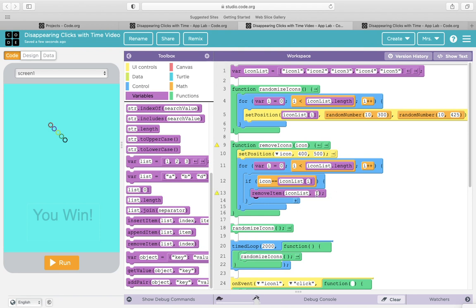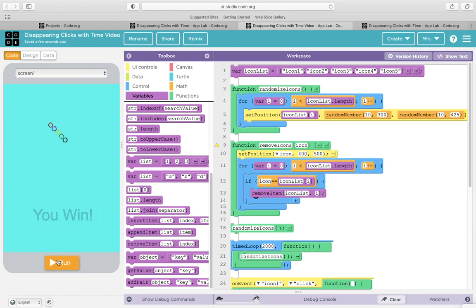So in this case, I'm going to have to copy and paste. Hopefully this works. It won't let me type a lowercase I there. Okay, that worked. So in this case, it's position 0, 1, 2. So when it found this, it would be position 2. It would remove the thing at position 2. So icon 3, it's not out of the app. It's sent to the side, but it is removed from the list.